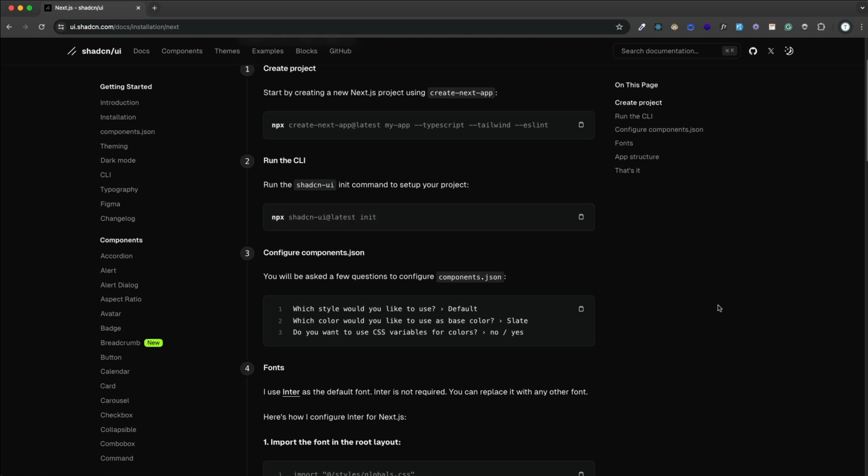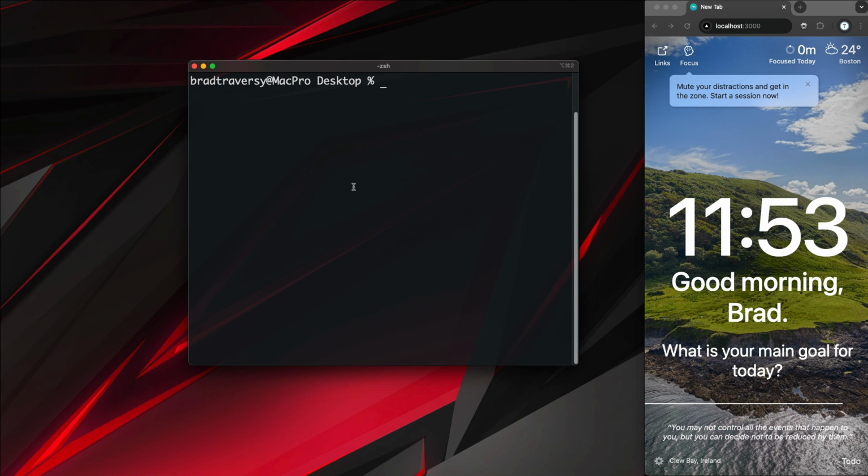All right, so as the documentation says, we're going to just create a new Next app first. So let's jump into the terminal, and I'm going to run npx create-next-app@latest. And I'm going to call this traversypress-ui because it's like a simple version of the WordPress admin. And then just do --tailwind because we want to create our Tailwind config and get that set up.